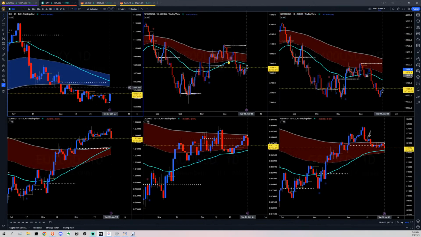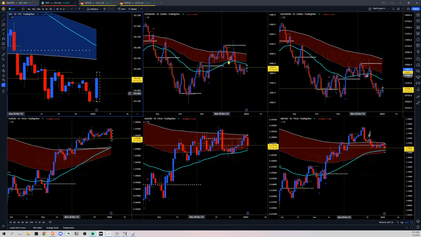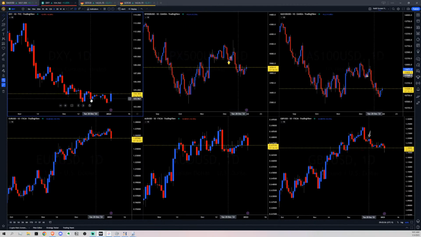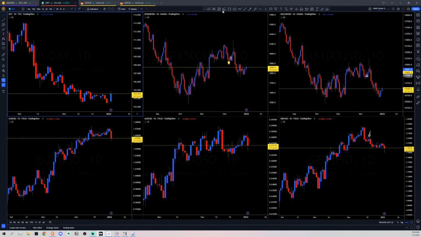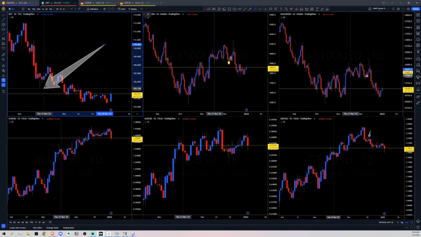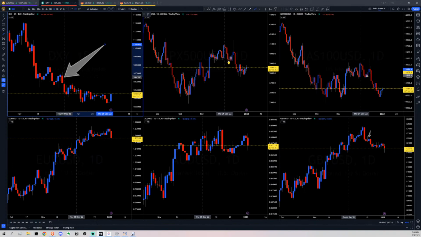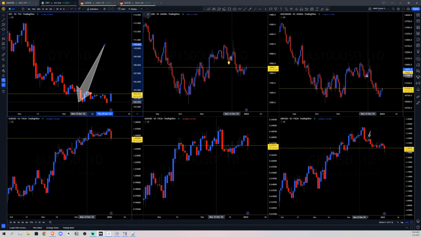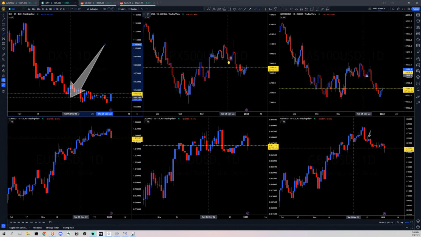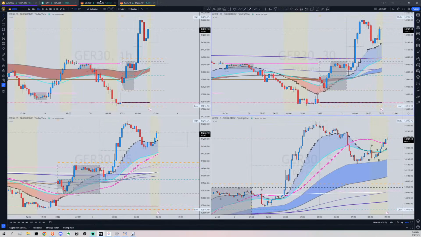Starting off on the daily time frame, looking at the dollar coming into the new year, right? We're in a downtrend. You notice the key word of the last word I said, trend. We're making lower highs. It comes to a high, goes lower, comes to a high, goes lower, breaks the previous low. Now we're just consolidating from the beginning of December. Ooh, we just had a break. Let's go back.